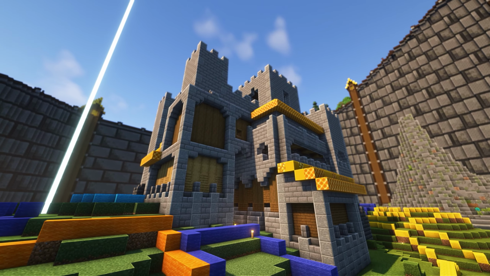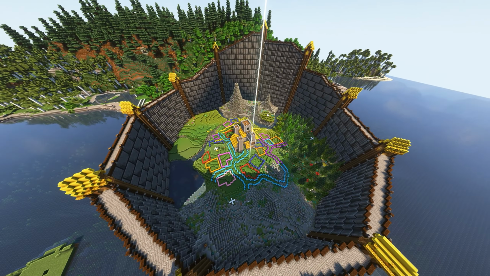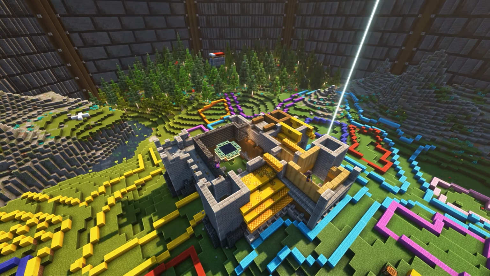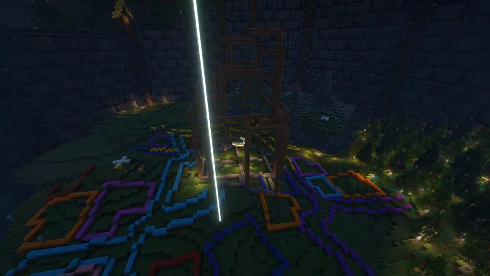So I know we've spent a while on this castle, but I didn't really like it. And now I'd finished the walls, this thing looked tiny compared to everything else. So me and SitSit got together and we decided to completely destroy this thing and rebuild it from scratch.